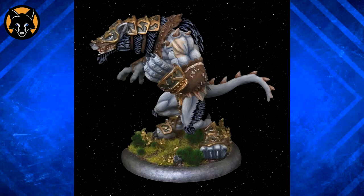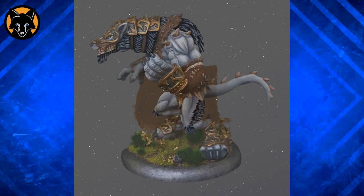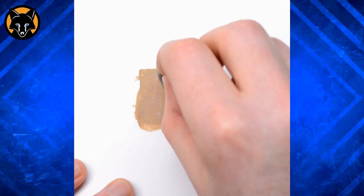The last thing I want to look at is the leather sections. When it comes to painting leather it's all about the texture. I'm not really skilled enough with Photoshop to show that on the image, so instead I'll just show an easy way to get a cool leather effect. Start off with quite a light brown colour — I'm using Vallejo Khaki here. Then grab a ripped bit of sponge; this is a piece of packing foam but you can use whatever you like.